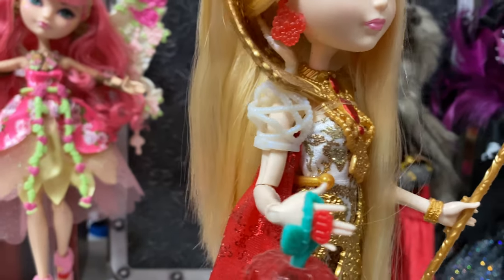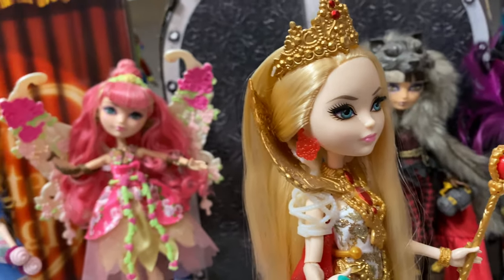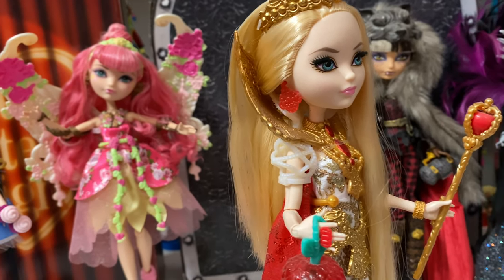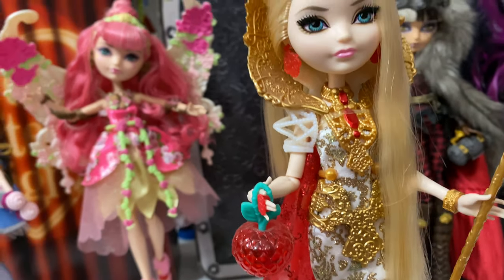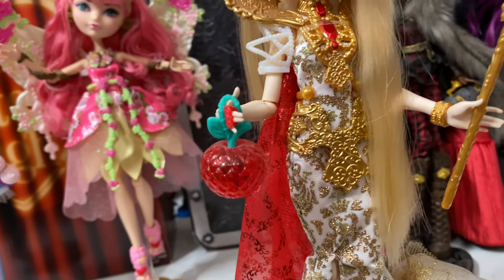Sorry. And then she's got this like cage. What is this called? Poofy, like. Poof collar? Shoulder. Not shoulder, like a shoulder pad. Yeah. Shoulder pad. But it's not cage, it's like cage pearls. It's beautiful. I'm going to have to try to find a way to cut that over.